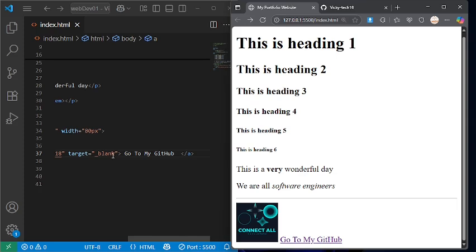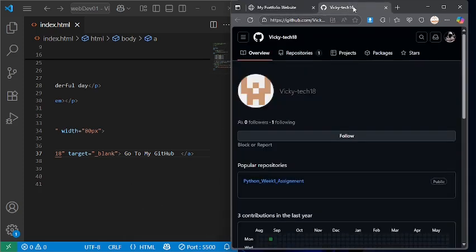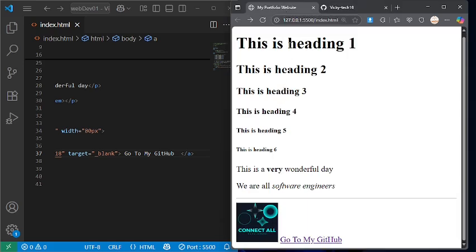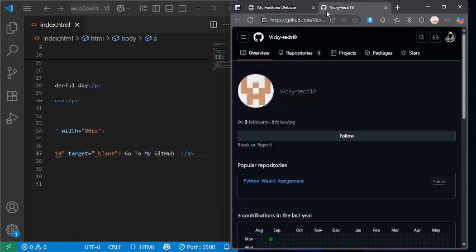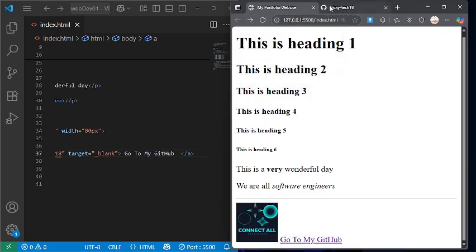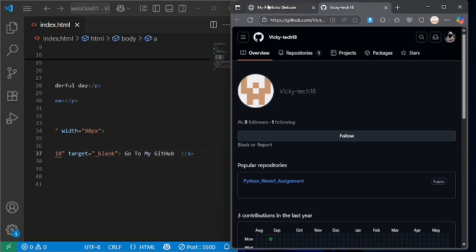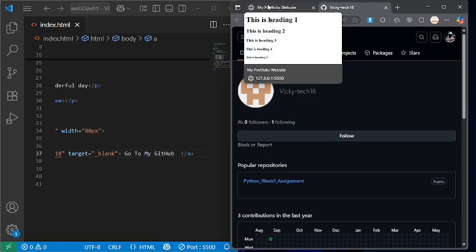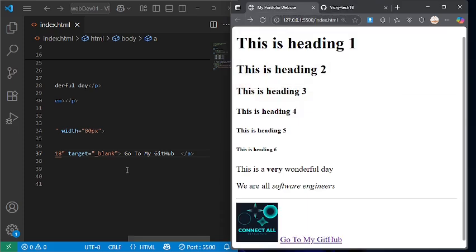No. Self is like opening this tab here. This is your first page here. But instead of opening it here, which will take away the website from the users, always set it to blank so that it will open in a new tab, so that they can just switch back to your site easily, and then they can maintain the two tabs. If you want another page, use the target set to blank.